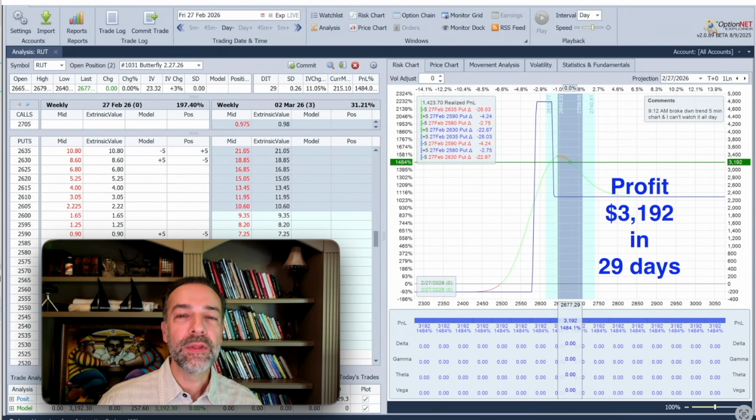25 years ago, I thought becoming a better trader meant just making more money. That was it. Today, I now know that being a better trader means not only making more money, but doing it with less risk, and hopefully a lot less risk. This butterfly trade reminded me of that principle that I live by when it comes to trading. It wasn't flashy, it wasn't exciting. I didn't adjust it every single day, but it has taken time, energy, money, and effort to learn how to trade it properly. But over time, that's the exact kind of trades I want to do.